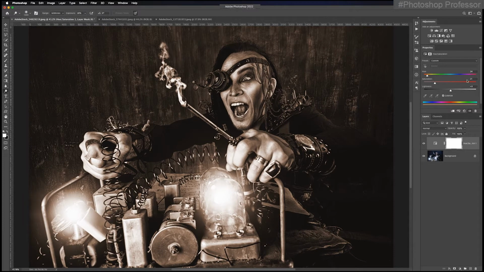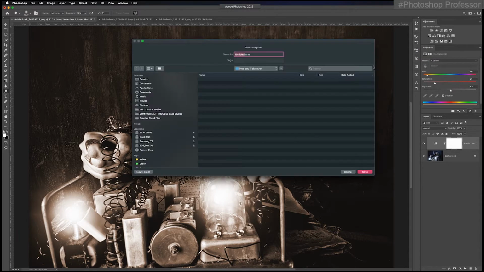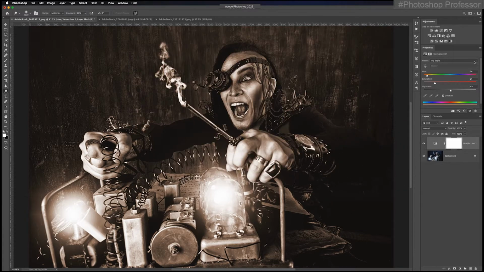So once you've found your favorite blend of whatever hue and saturation adjustment that you like, whether it's sepia or a cool tone, all you have to do is come up to these dialog lines, click them, and choose Save Hue Saturation Preset. It'll open up this dialog box, saving it inside the Photoshop application folder. You don't need to know where it is, which is why it's hidden from you. And I'm just gonna type my sepia. Make sure you name it something that you understand and just click Save. Now watch this. Now I have my sepia as one of my options.